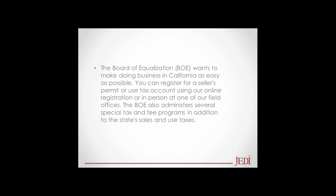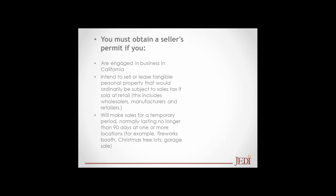So taxes are never any fun, and the business owners are tax collectors in essence, because you're collecting that sales tax money and then sending that into us either monthly or quarterly or yearly, depending on what your sales are. So we're just delighted, and I want to thank you for being a business out there in California, because without businesses we don't succeed as a community. So thank you very much.